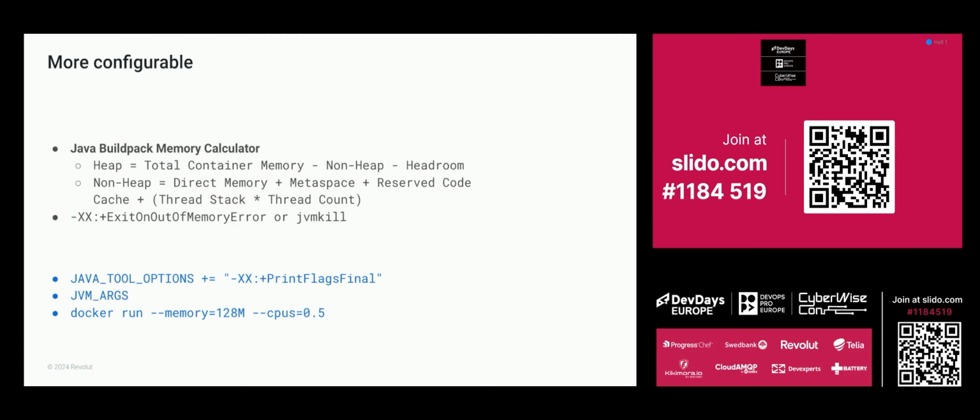You could get some inspiration from Buildpack, because Buildpack has a very nice memory calculator for Java. And memory in Java is very important, as you will know, and it's worth spending some time on to properly configure that. What else I would suggest is checking the flags that you can set on the JVM level. For example, I find myself interested in the flag that will exit the image when there's an out of memory error. So you will have information that there were some restarts of the application due to that.